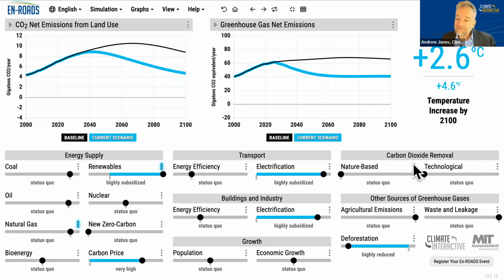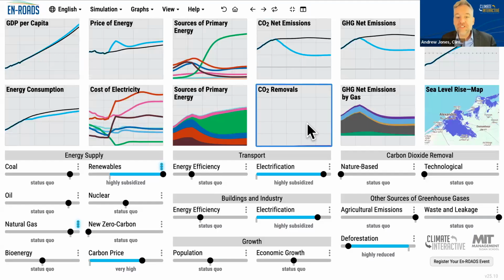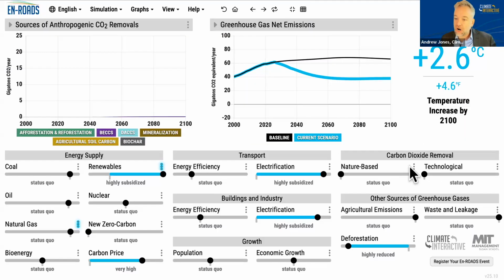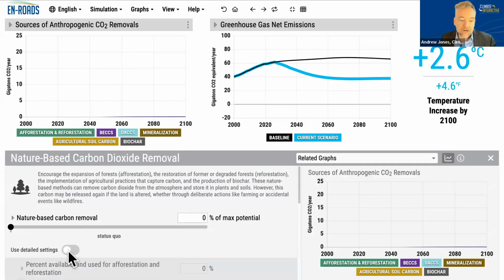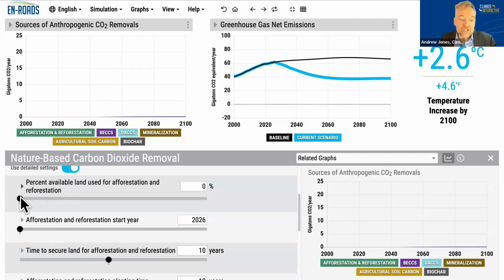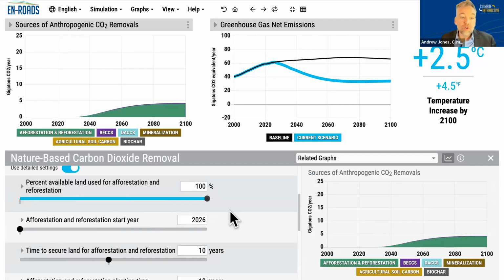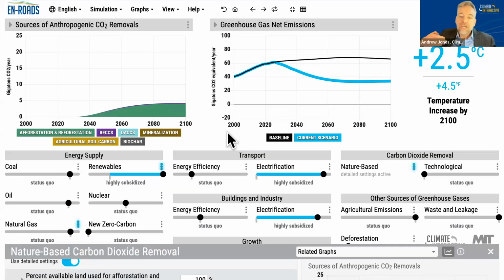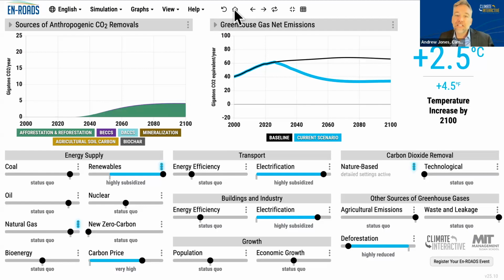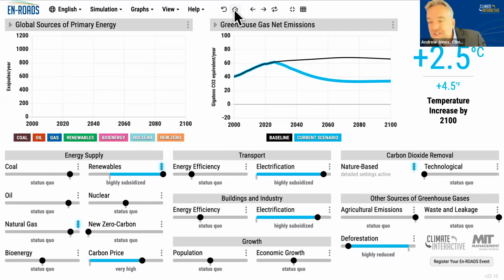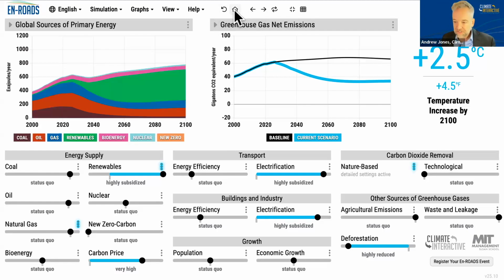Under here, we also have included some reforestation, which shows up as carbon removals. So underneath here, what if we're able to boost in green some of the afforestation and reforestation? That's another 1/10 of a degree if we're able to plant more trees and reforest. And you can see now we're in this mode of chipping away at other things that could get us even lower. What else would we need to do to get down to 2 degrees?